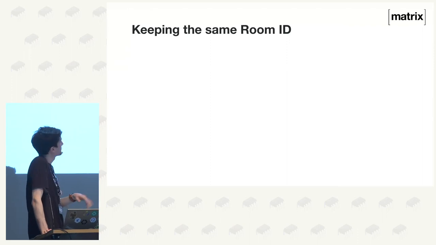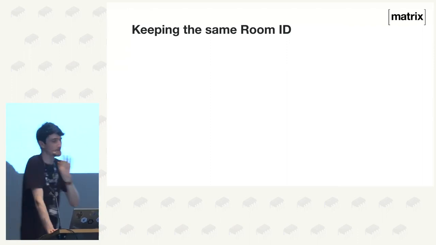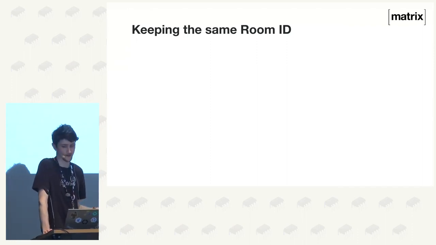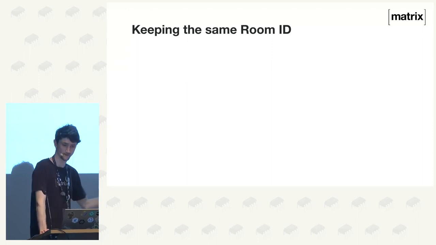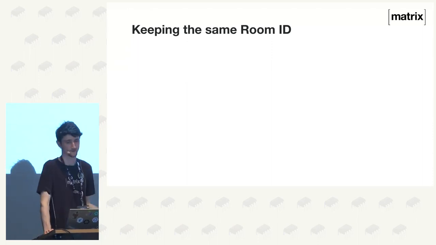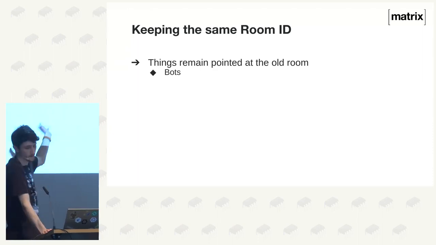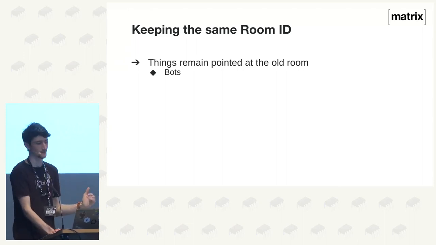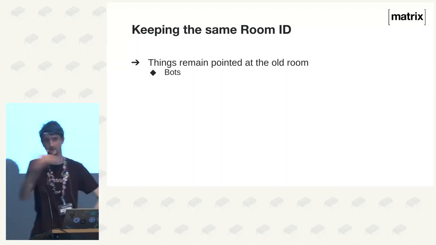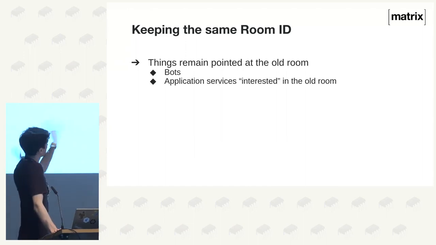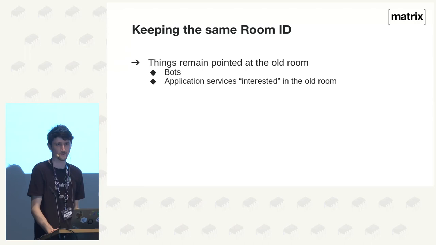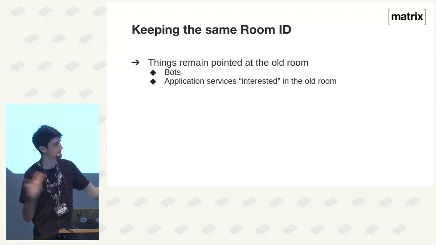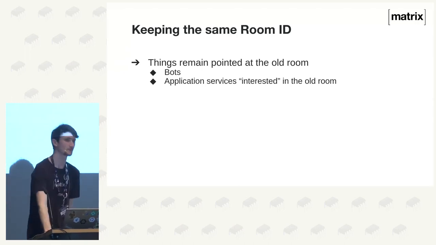And finally, room IDs. This one's a bit weird, but stay with me. Every room in Matrix has a unique identifier, and that's how you can tell them apart at the API layer. And this can be a problem when you're upgrading a room. For instance, if you've told a bot, hey, you should do something with all of these room IDs. When you upgrade a room, obviously, this room now has a new ID, and the bot's not going to know about it. Also an issue with application services, which are basically privileged plugins for your home server. They have a list of room IDs which they might want to receive traffic from. You have to update that, too. And that often requires restarting your whole home server, and that's awful.